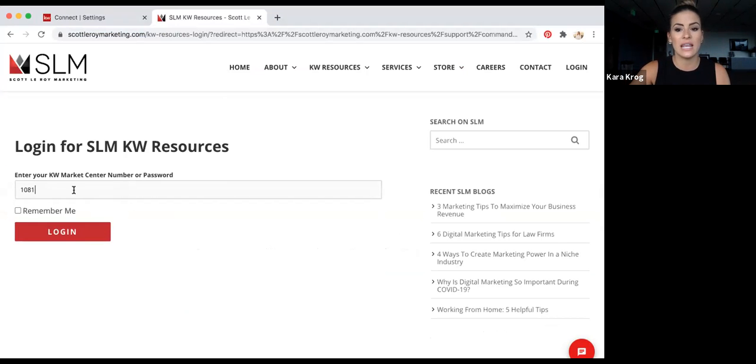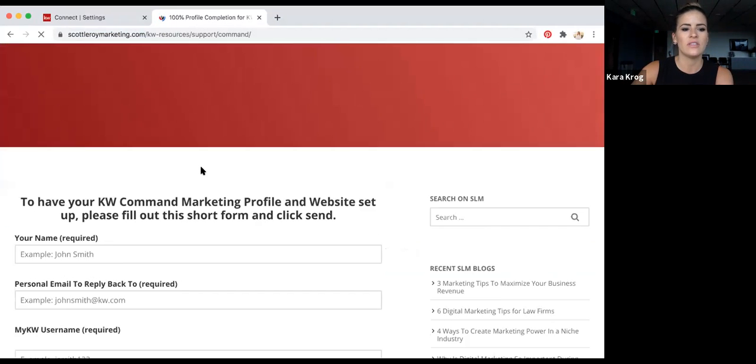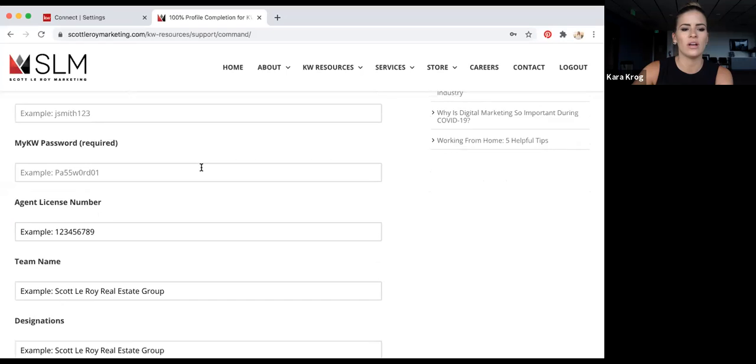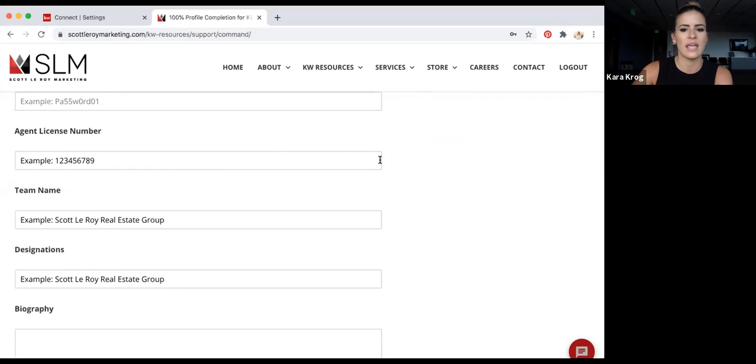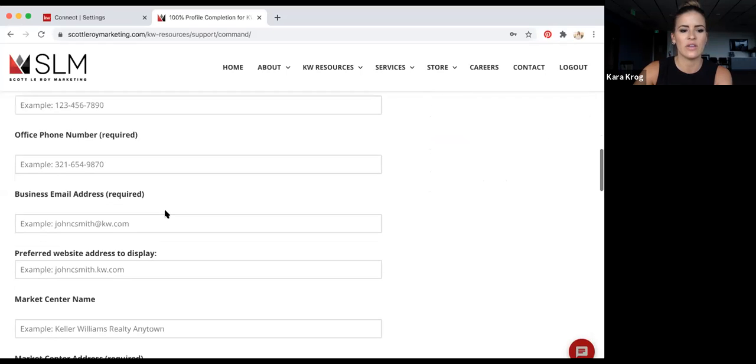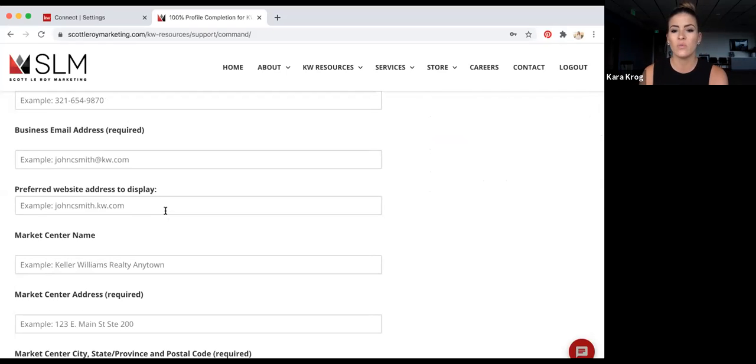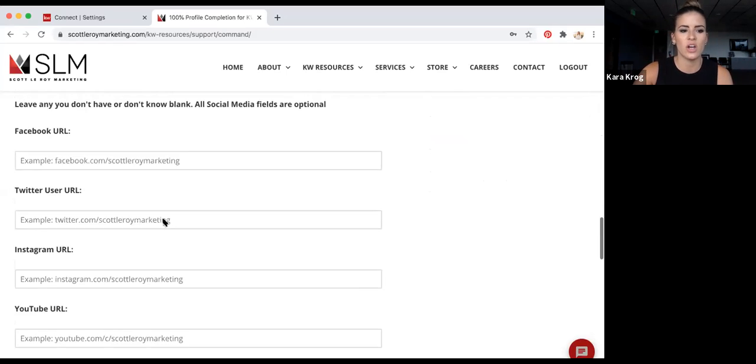So ours is 1081. And then once you put that password in, it'll take you to this page right here where you can get to 100% profile completion. So they'll fill in everything for you. It will be very generic. They'll use your information, but they'll also use very general Keller Williams information as well. But it'll get things to 100% complete.